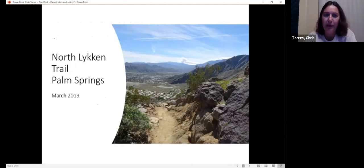We're going to look at the North Lichen Trail in Palm Springs. You can do it as an out-and-back from the trailhead off of Ramon Road, but we did it as a loop. We started at the museum trail behind the Palm Springs Art Museum — a very steep trail going up until you get to the picnic tables. Then you go slightly past the picnic tables, turn left, and go down the North Lichen Trail to Ramon Road. We came back on a very nice street — I don't remember the name, but there are some beautiful old retro houses with lovely painted wooden doors.